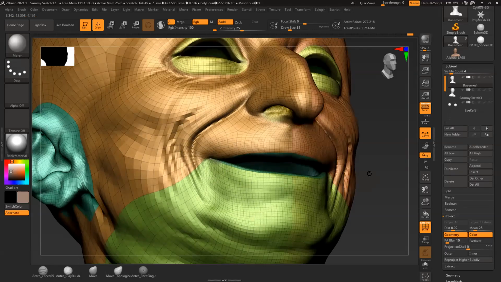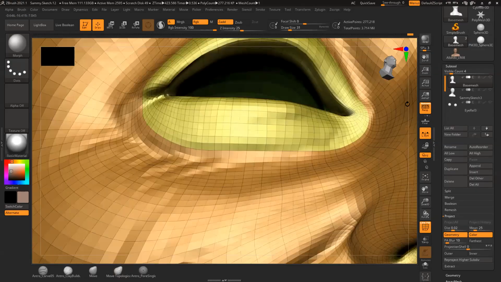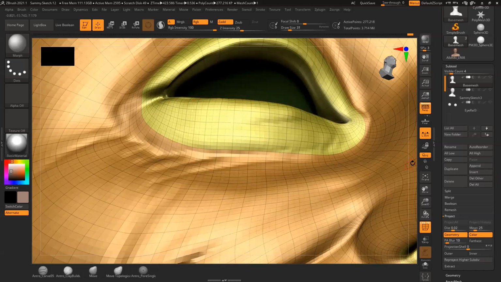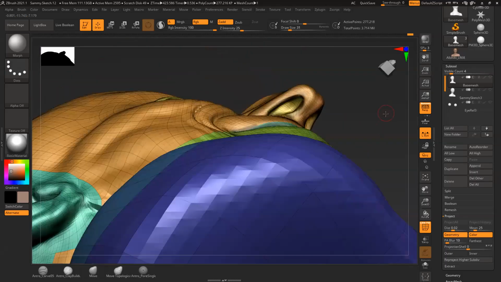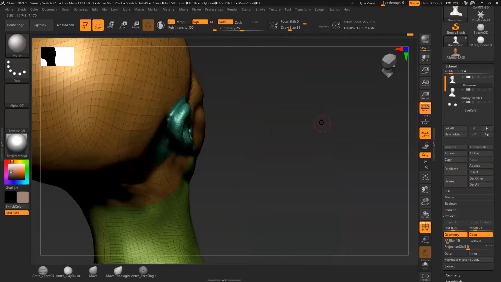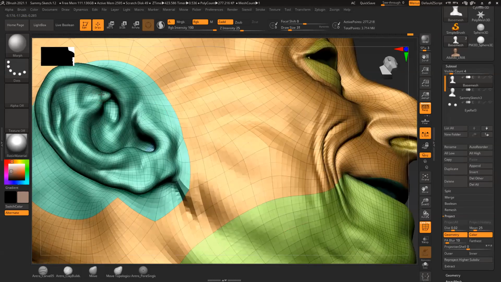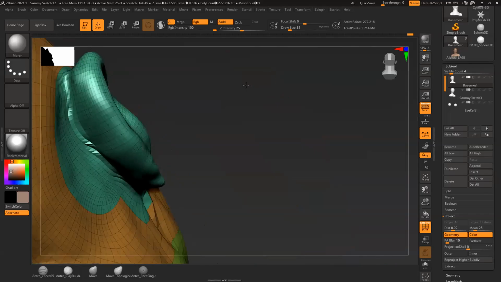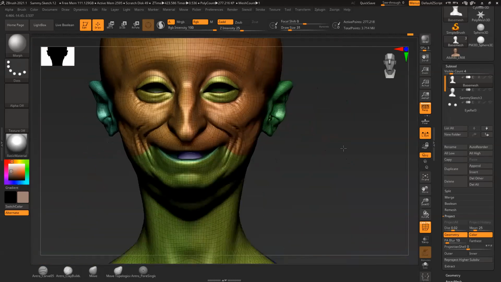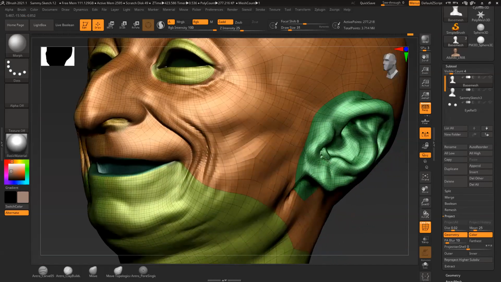Make sure that those areas that cause trouble, let's see, in the corner of the eye, for example, if there's anything funky in there. You can always do the same process: do a little morph just to recover it and then mask it again, just a tiny little mask to make sure that it's not penetrating or anything like that. Let's see if the ear is fine. See, the ear has some trouble, so I'm going to use my morph in there just to recover that. And then I can either manually move it a little bit closer to the surface so it doesn't do anything funny like that. And then at this point, if I'm happy with the corrections I did with those penetrations in there. Oh, see, there's another one in there that is trouble.